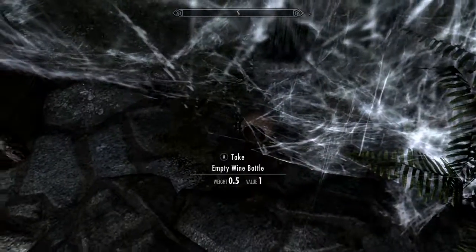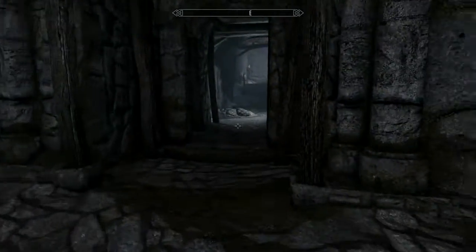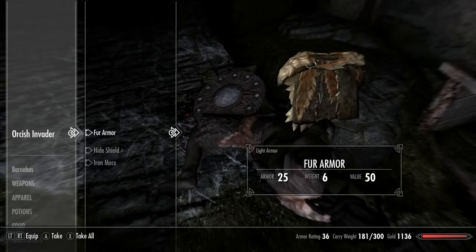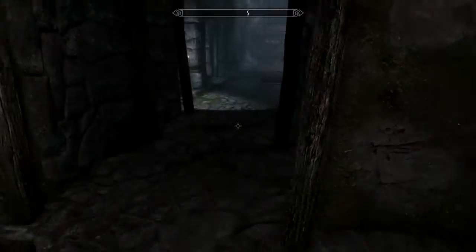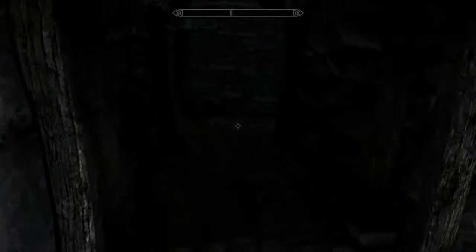Why are all these empty? Damn it, drunkies. Azura's wisdom to you, friend. Yeah. Alright, so he's going to be hanging out here praying for a while, which is great. Don't want to nab anything. I've still got a bit of space in my carrying capacity, so let's just loot a couple of guys on the way out. Where are we going? This way.